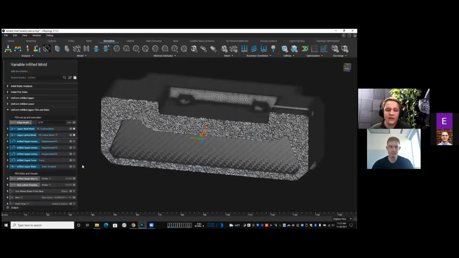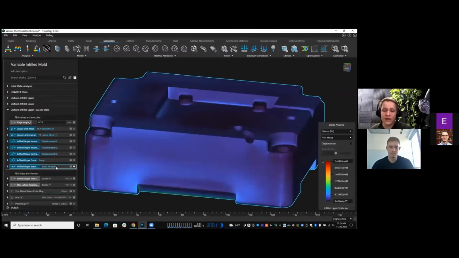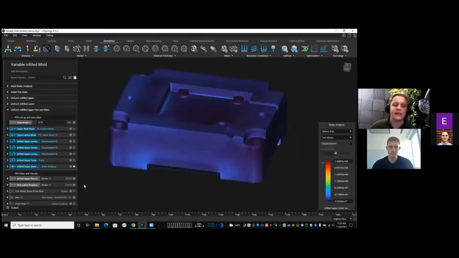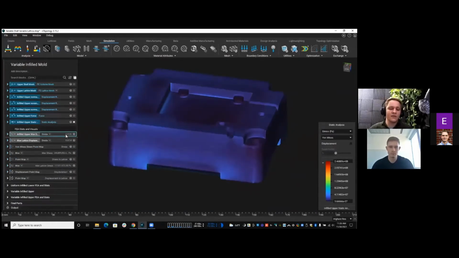So I'm going to take this, I'm going to join it all together, right? I'm going to grab some connectors. I'm going to tie this all together with some tie constraints here inside of nTop, and I'm going to run a static analysis here, right? So now I have the stress in my mold, the stress in my lattice, and let's focus in here. I pulled out that same interesting parameter here, which is our maximum displacement. And you can see I have about 12 thousandths of an inch displacement with this lattice structure.